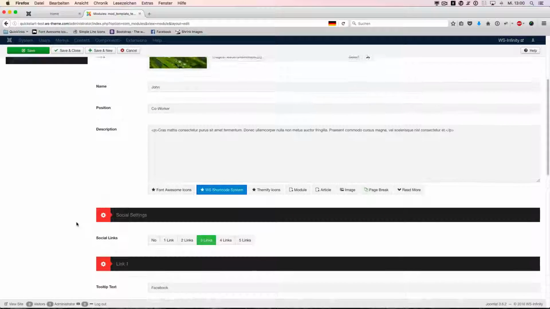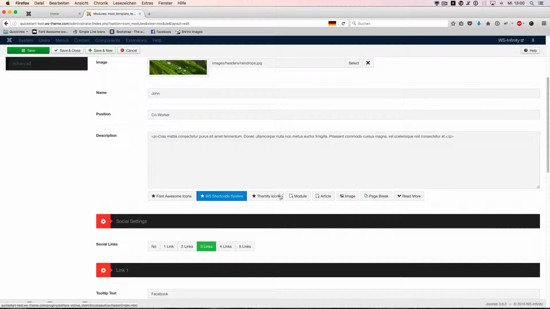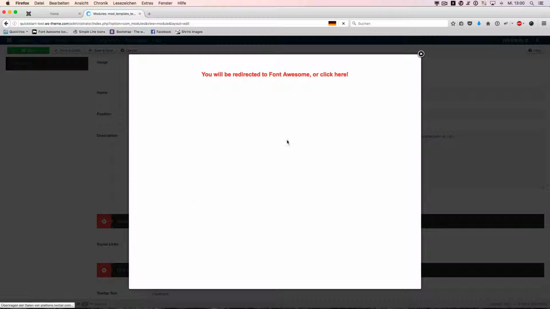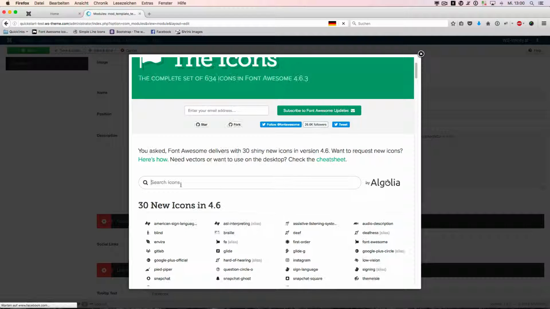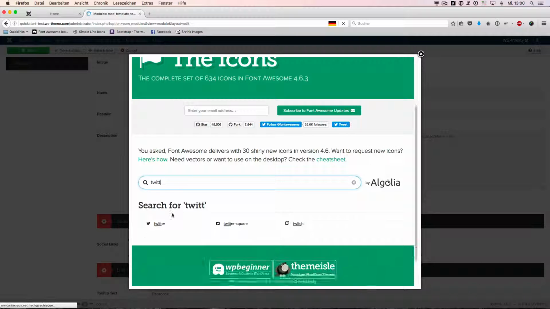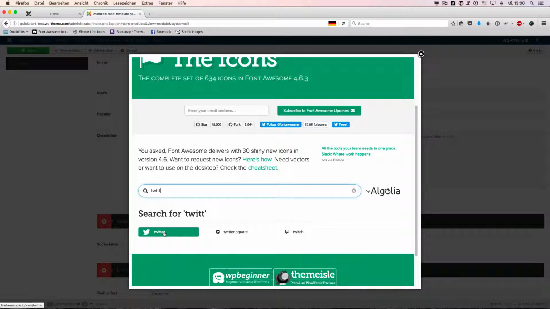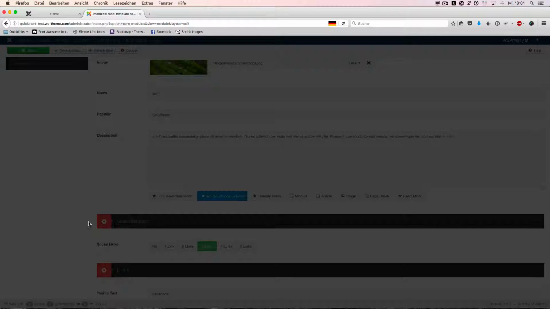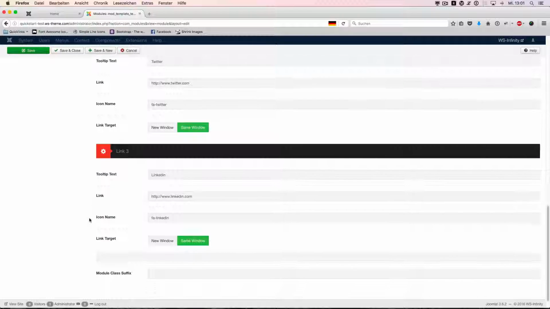Of course the icon names can always be found somewhere in the module. You can see them, for example, in Font Awesome. For example, search Twitter, and you see the name is Twitter. Put FA slash in front of it to make the name accessible for the icon font.